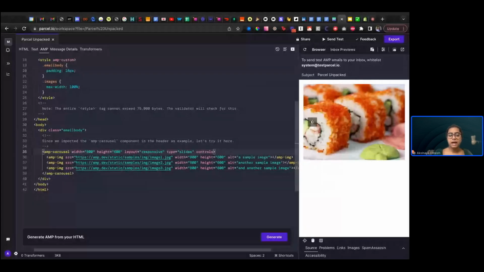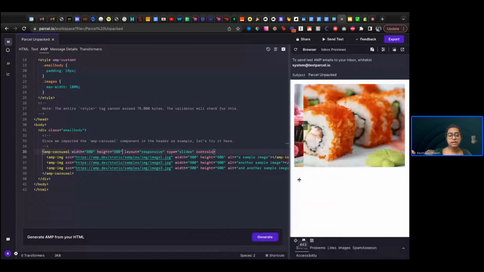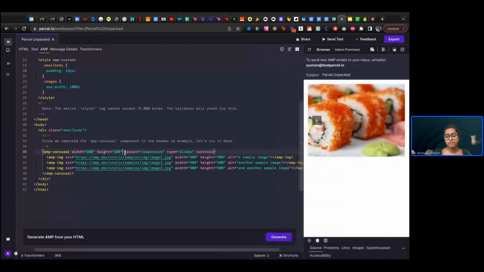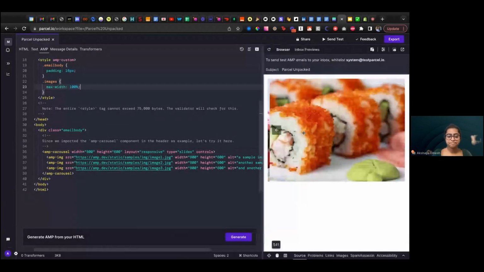For this one, I've added the width and height. And the width and height here is actually not a fixed width and height. It is a responsive width and height. So what I'm really declaring is the aspect ratio of the image. That is something unique to AMP. Whenever you're dealing with images in AMP, they want you to declare the aspect ratio if you want it to be responsive, and then it will respond based on that ratio. So this one, I declared the aspect ratio, but I added it as a width, max width 100%. So I am still able to resize it, and it will take up the full width.